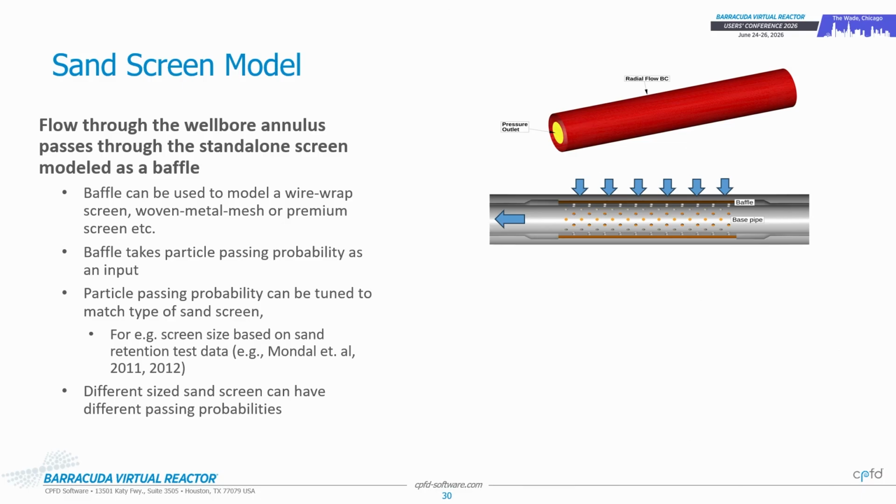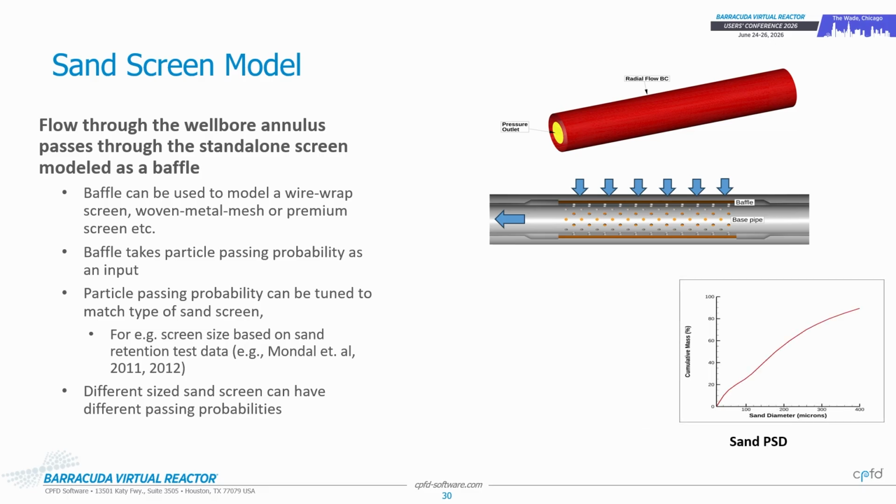How do we do this? There is some published data. Typically in literature, you would see screen filtering based on what's called sand retention test data. Essentially, you put a heap of sand particles over a mesh. Either you drop some of these particles with gravity, or you let some fluid flow through. You do some experimentation. You can do some DEM. You can see how much sand you're producing, the inlet PSD, and the kind of PSD you're producing. If that information is available, we can tune a probability based on that.